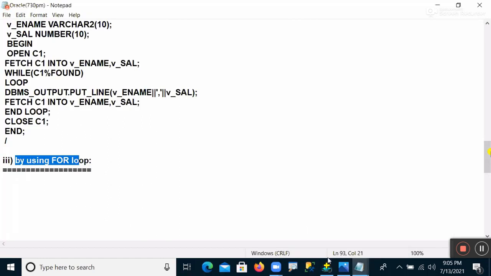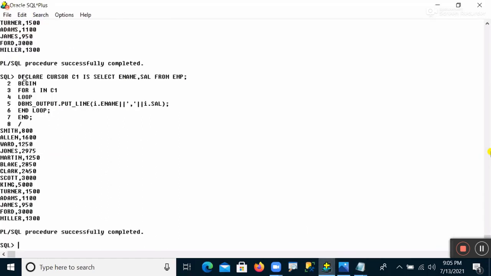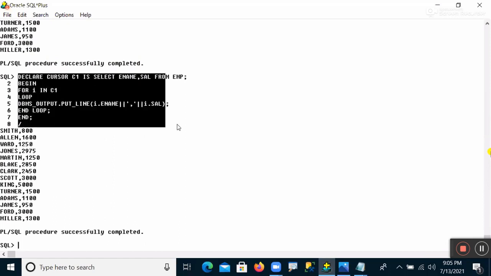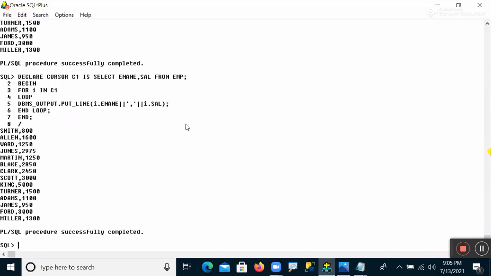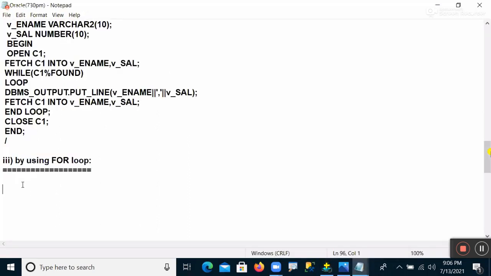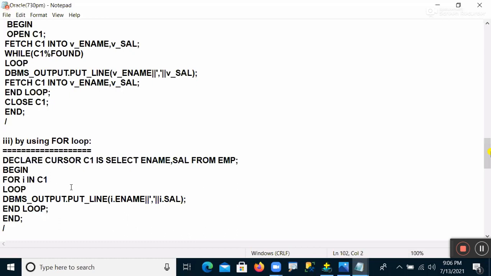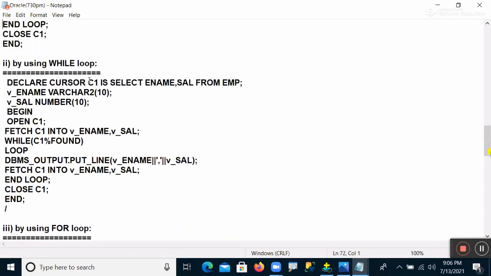Okay, now in the next one, in all these examples, guys, observe what we did here. We are just declaring a normal cursor variable. In the declaration, it is just the cursor name. Here also, in this program also, we are declaring a cursor variable name.